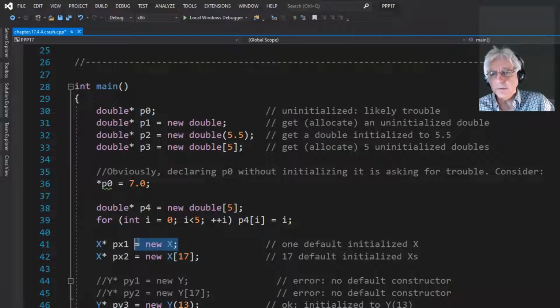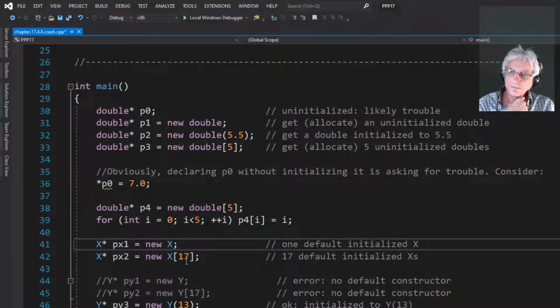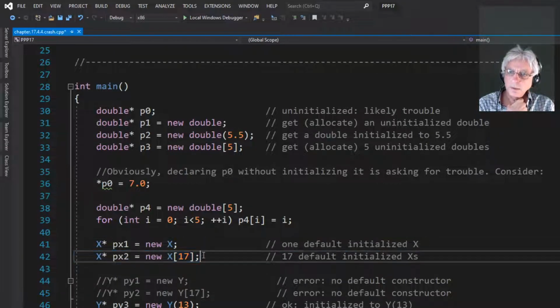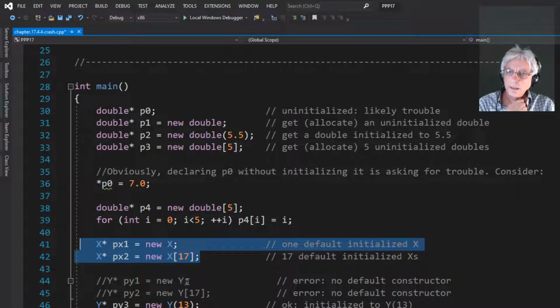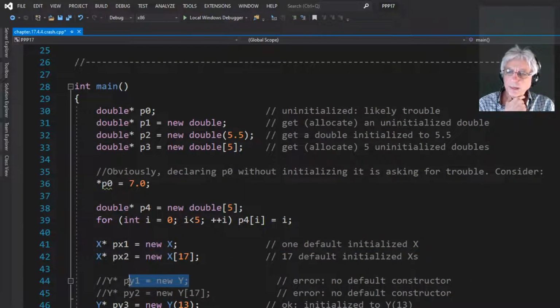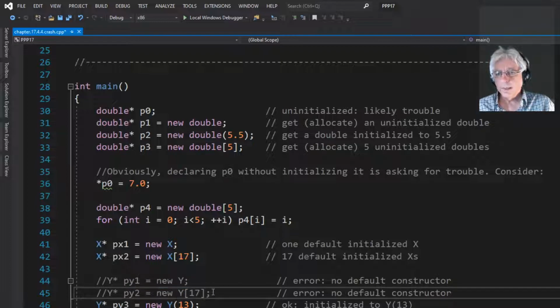Since x does have a default constructor, it knows how to allocate and initialize it, right? And so we can do that either here or there. If your user-defined type does not have a default constructor, then this is going to cause an error, as will this, right?